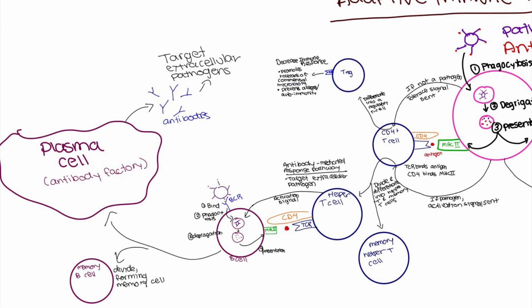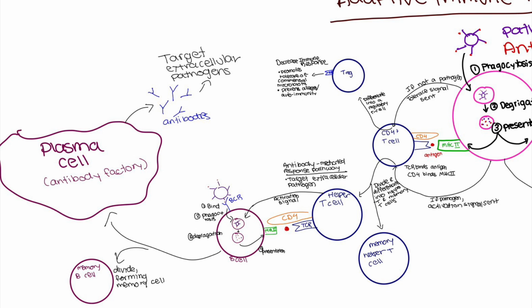Now onto CD4 plus cells. When it's activated, it becomes a helper T cell. Oftentimes, the T cell aids the B cell and helps activate them. B cells make antibodies, some that are put on the surface as B cell receptors. If the B cells come into contact with the pathogens, then the antigen will bind to the B cell receptor and the pathogen will be internalized. The pathogen will get degraded and presented on the surface of the B cell.